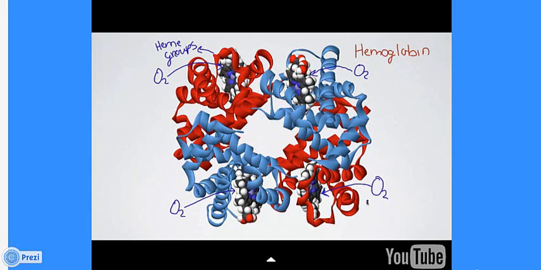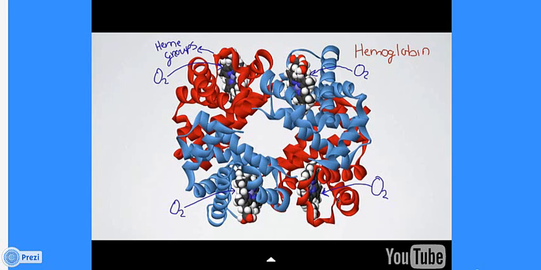So in other words, as it starts taking up oxygen, it makes it easier for it to take up more oxygen. And then of course the opposite will be true. If we have a hemoglobin molecule that has four oxygens attached, and for some reason it gives up one oxygen, that's going to cause a change that makes it a little harder for the other oxygens to bind. In other words, it becomes easier for oxygens to leave. So as oxygen leaves, it's easier for more to leave. As oxygen binds, it makes it easier for more oxygen to bind.